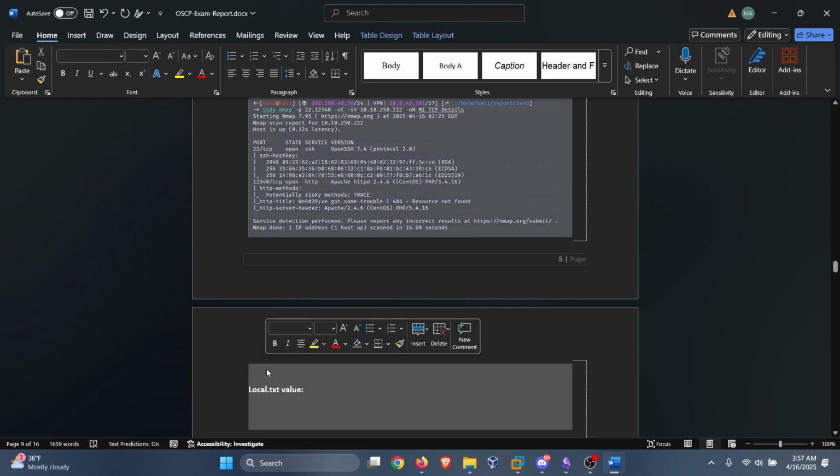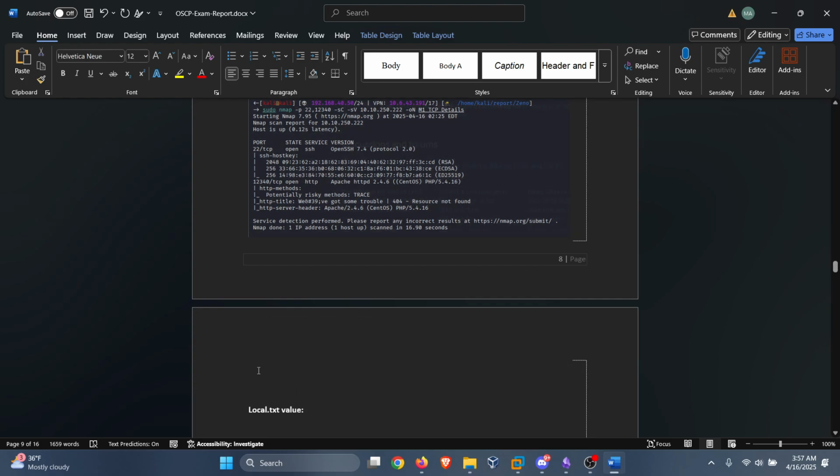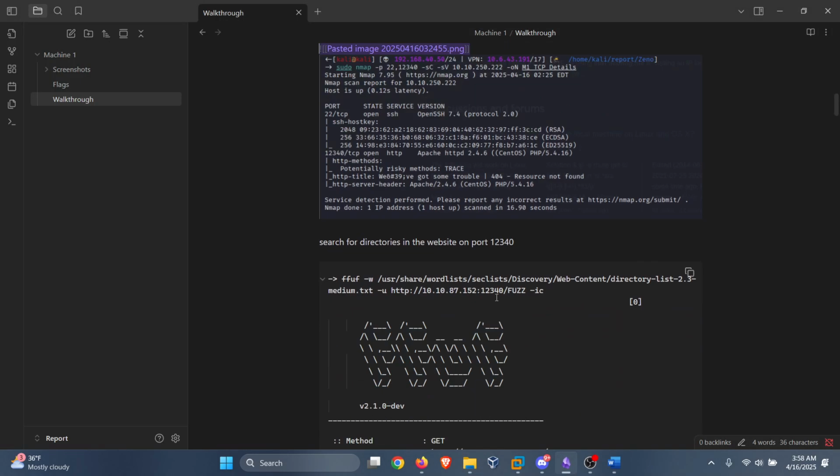Now from here, we can write, make some spaces here, run a directory brute force on the website on port 12340.